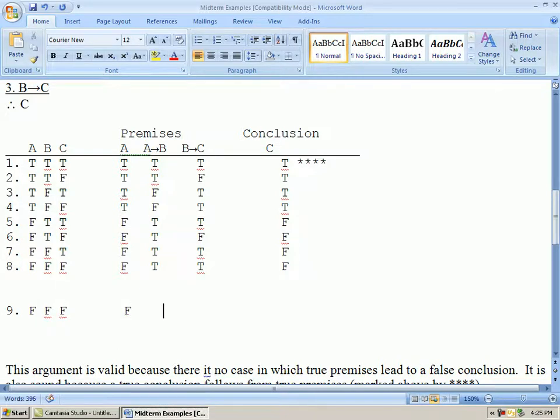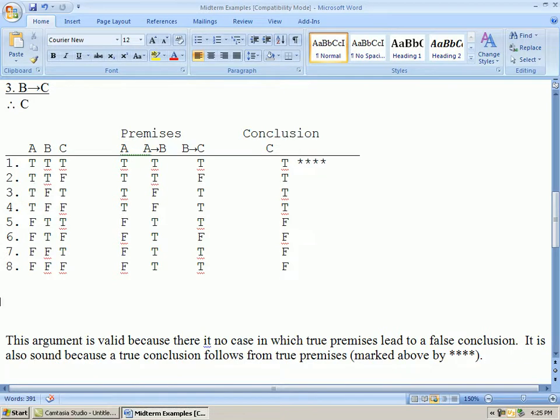And so you can use the tab button to space things out more evenly if you want. It's just up to you how you want to set it up, right? But the important thing is that it all stays the same. You want to have a uniform appearance, so it's easier for me to evaluate your truth table when you work out each line, because it can get confusing very fast. So you want to make sure you work through each column individually, working out all the truth values for the basic argument, right? In this case, you can see where the argument got upset.